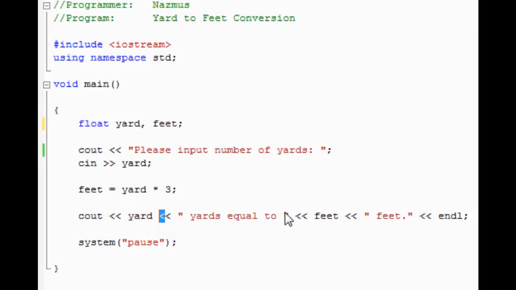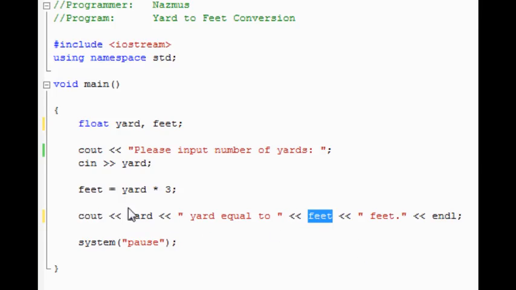And between these two quotes here, I am showing these are the words that will be outputted. If I didn't have this, the system would get errors. If I didn't have the quotes here, if you put 3 here, it would display 3, 3, 3, and the equal sign would probably give you an error. And I'm cascading it here again.